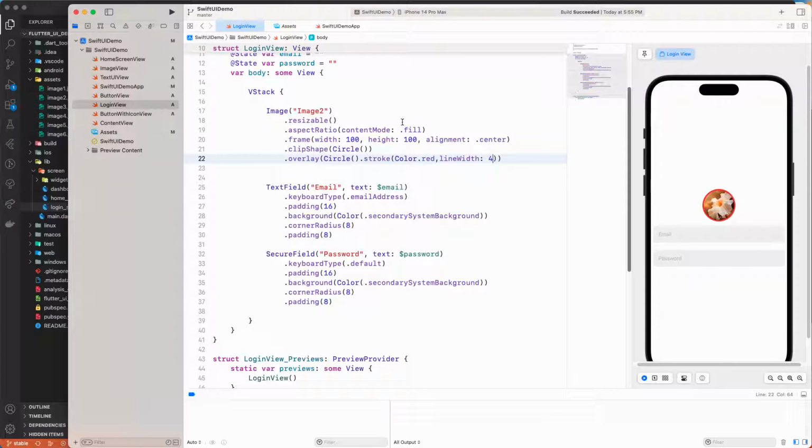So we created a circular image on the SwiftUI too, so you can see it looks quite good over here. That's quite similar to what we did on the Flutter. And the next is that we need to do the same thing with our Compose, or the Jetpack Compose. So let's move on to our Compose project.